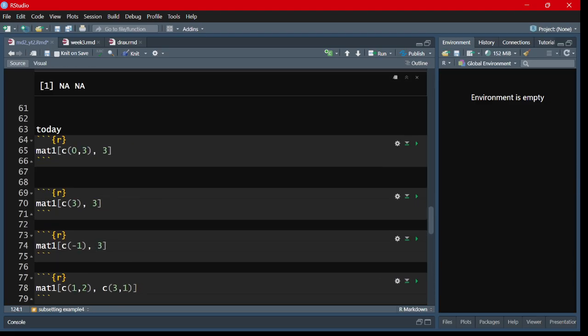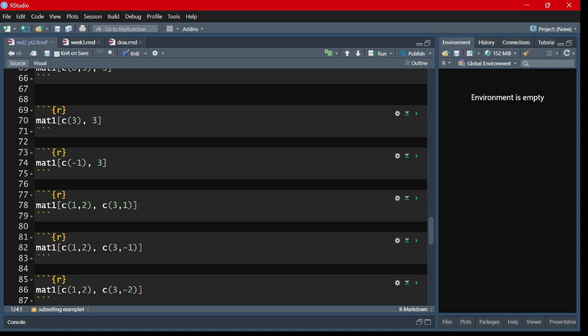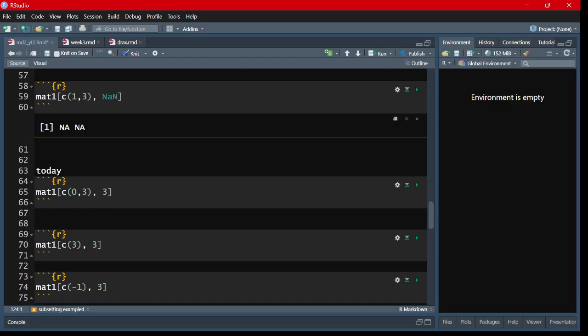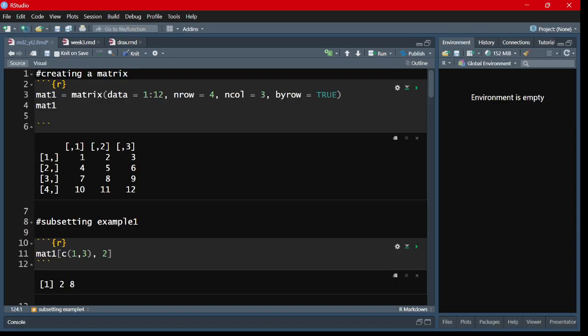But today we are going to check other options. What will happen when I place a 0 here? What will happen when I place only one element in the vector? And there are other options we have to check so that all the concepts are clear and covered. Okay, so let's do it.